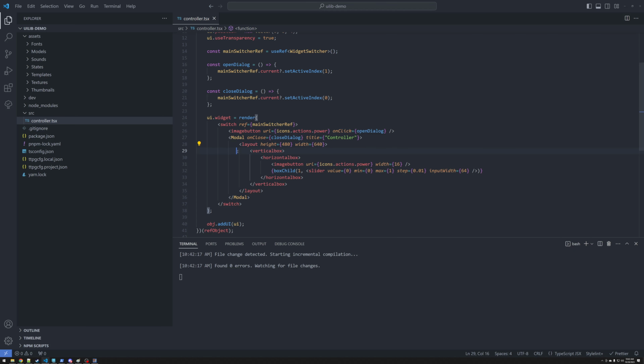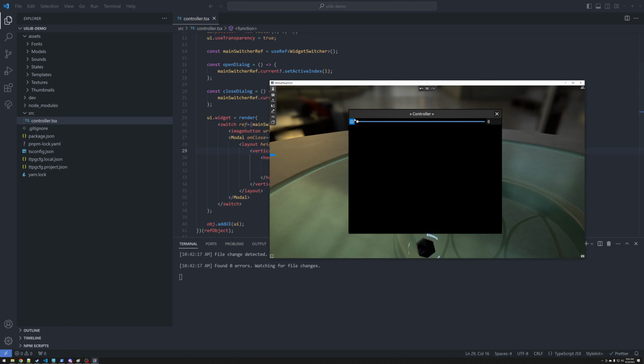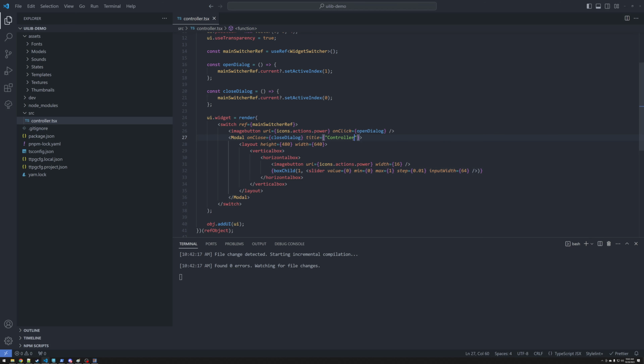Okay, so we got our first slider. Awesome. So I'm thinking like analog inputs and digital inputs and touch inputs. We'll just do a cluster of those and it'll be fine. All right. So we got this, which essentially is, I'm thinking like a lock or a mute. Like, do I have a lock button? I don't think I have a lock button. Yeah, I don't yet, but I can add one.